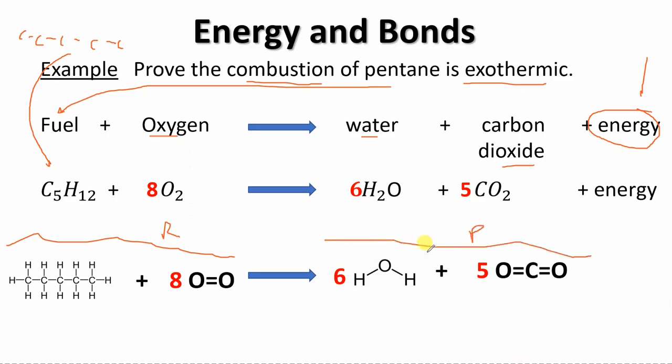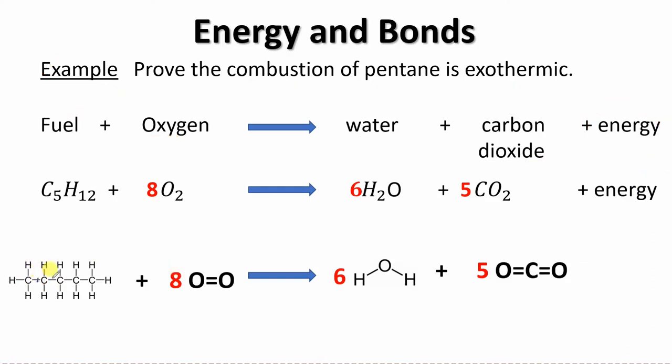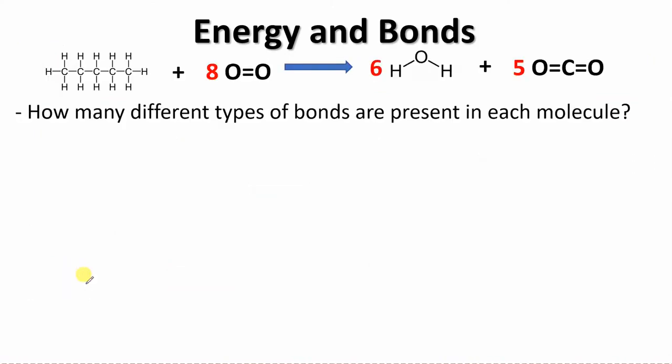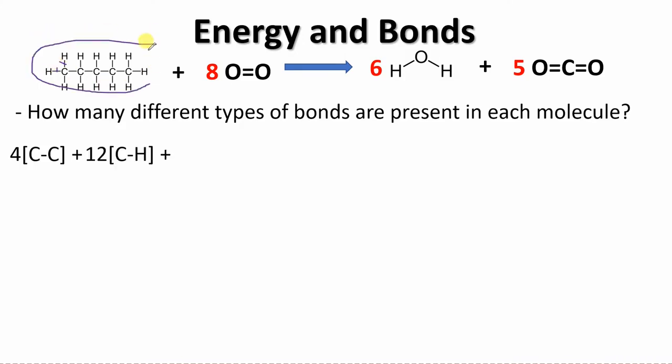Now we need to further dissect this because pentane has a couple of different types of bonds, and water and carbon dioxide have multiple bonds as well. So when I'm looking at this pentane, first thing I want to do is see how many carbon-carbon bonds we actually have. If you just want to count them, there's the first one, the second one, the third one, the fourth one. So this first molecule, pentane, has 4 carbon-carbon bonds. Now, it also has a secondary bond. It also has carbon-hydrogen bonds. So how many are there? Well, since there are 12 hydrogens, there need to be 12 hydrogen-carbon bonds. Those are all the types of bonds we have in this first molecule.